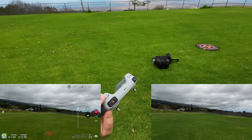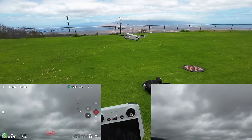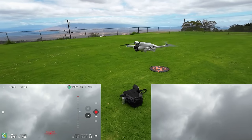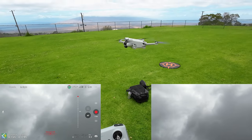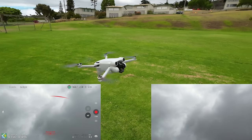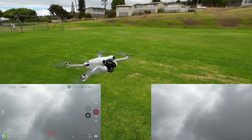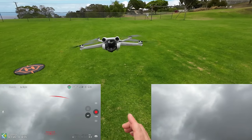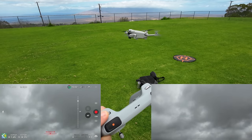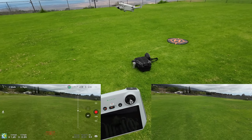I almost forgot to mention — this roller is your gimbal up and down. So if you see me rotating this... wow, it's got a high range. Wait — this thing can shoot almost 90 degrees vertical! That looks like about 70 degrees up. And then of course pushing the gimbal roller the other way, Cine mode really slows the gimbal down.